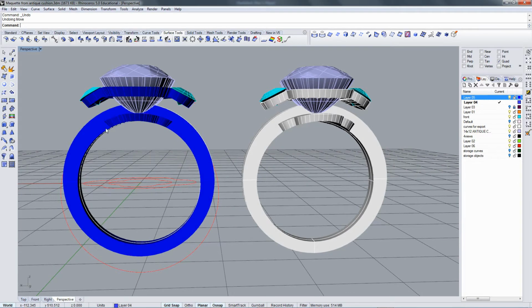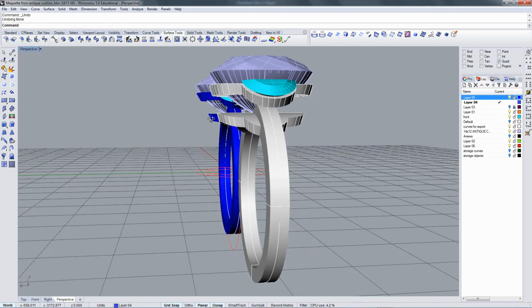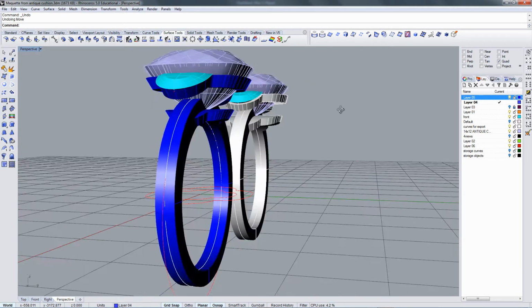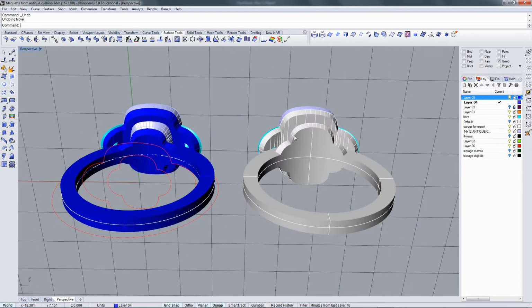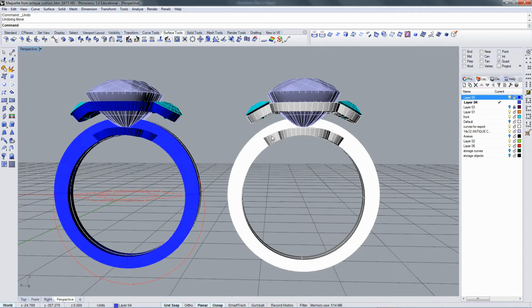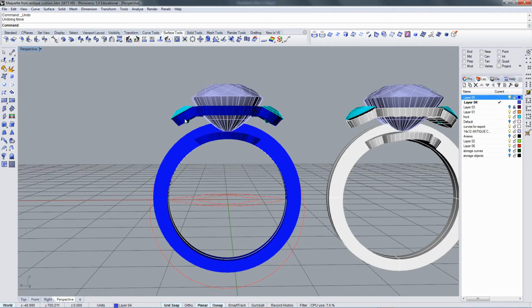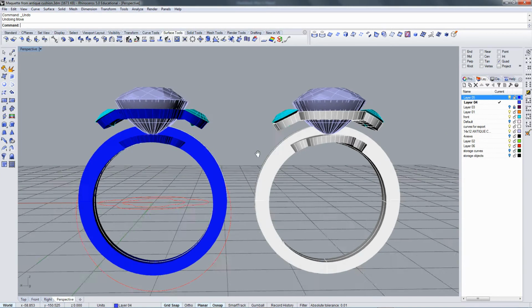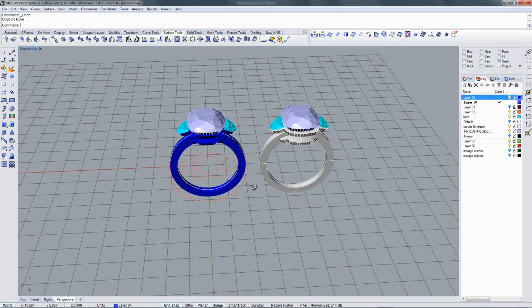Notice how much sharper the angle is here, how much more gradual it is, particularly from the side. Notice how much more ample our bottom plate is. Notice how much smaller the window. It's still a big window, but if you compare the airspace between the bottom of the under bezel and the shank to the under bezel and the shank, this is tighter. So this is what I want.